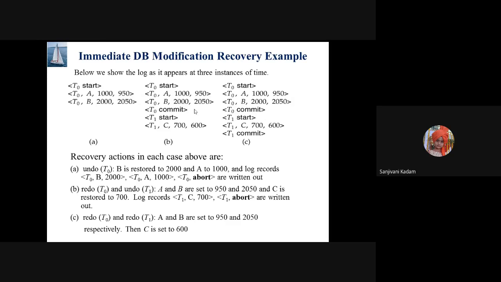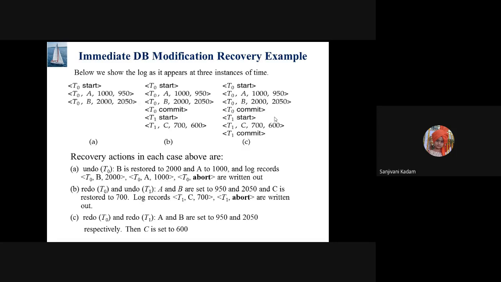This is how recovery handles a partial transaction or a complete transaction. And the next one is the third case, where T0 start and commit are there, and T1 start and commit are also there. In that case, both transactions have completed and their changes are successfully executed.